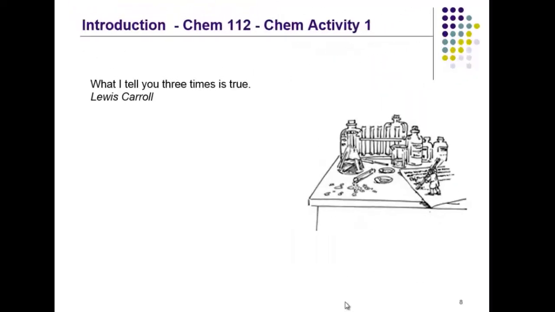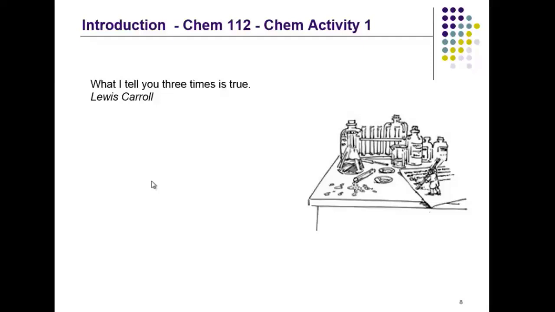What I tell you 3 times is true. Is that statement by Lewis Carroll true? Well, I hope you know, given that this is Chem Activity 1 in the Chem 112 course, and that we will be talking about accuracy, precision, and significant figures, that this statement indeed is not true. I can tell you a lie 3 times. And of course, telling you 3 times does not make that lie a true statement.